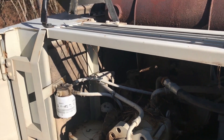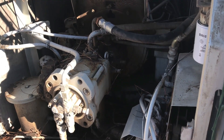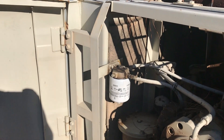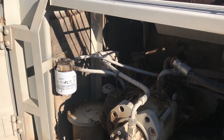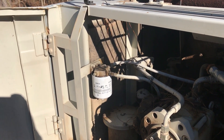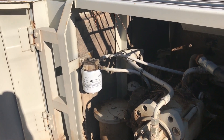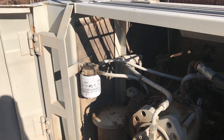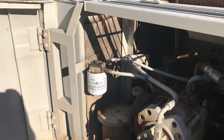I thought maybe the fuel filter was plugged off — it had been about a year since I'd changed it. This is the fuel filter I'm familiar with, and it's actually the fuel water separator. I changed it out and holy crap, it was nasty — like mud in that thing, it was gross. So I changed it out, primed it up, used a little ether because it was cold, got the excavator started and running, and it was just sitting there idling, sounded happy.